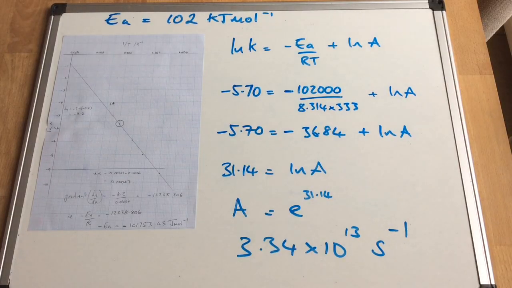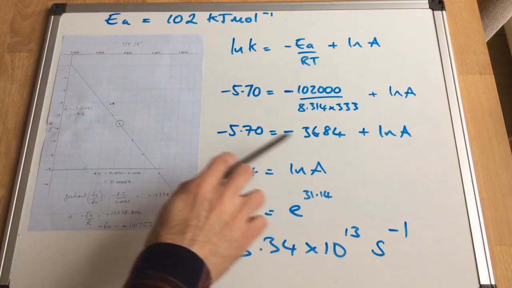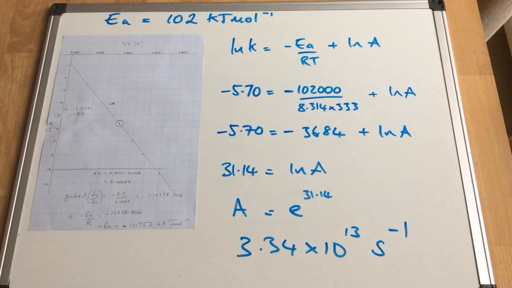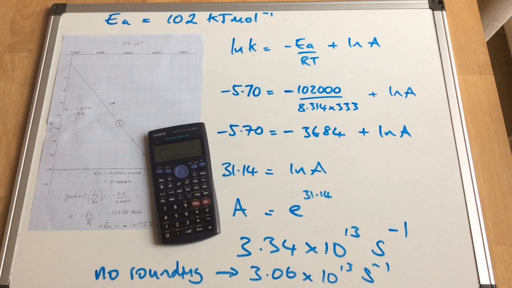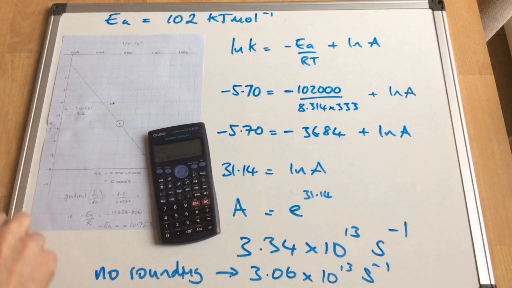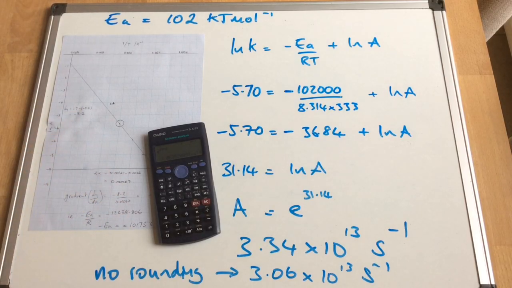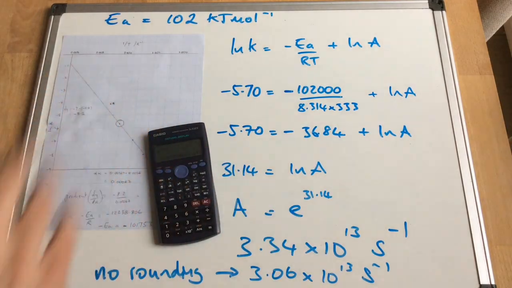So of course I've done a little bit of rounding, suitable rounding within there, so hopefully your answer isn't too different to mine. And just for my own interest, to be honest, I've done the calculation all over again, and I've done no rounding whatsoever. So I've gone from this gradient here, kept the numbers in the calculator all the way through the rest of the calculation, and I get a no rounding answer of 3.06 times 10 to the 13. Second to the minus 1, of course.